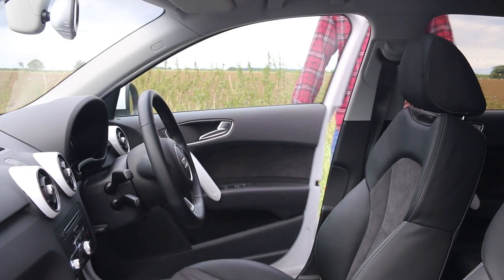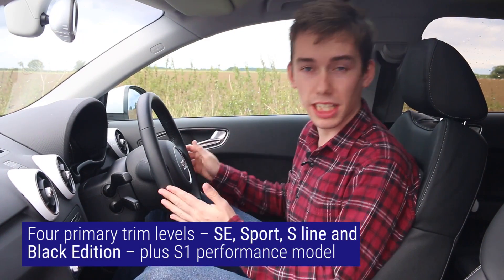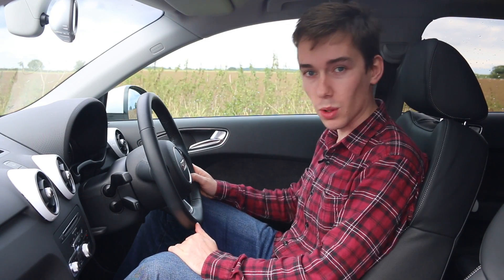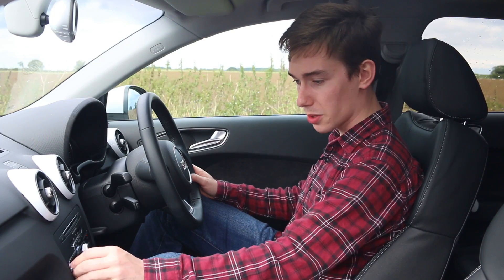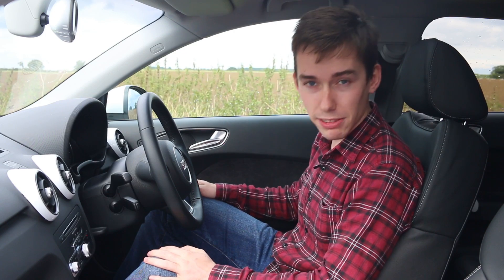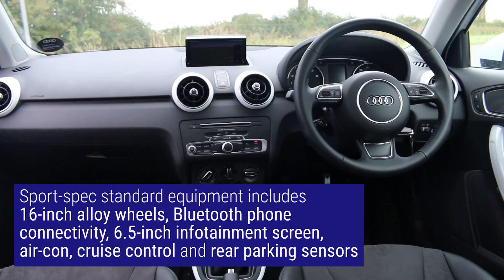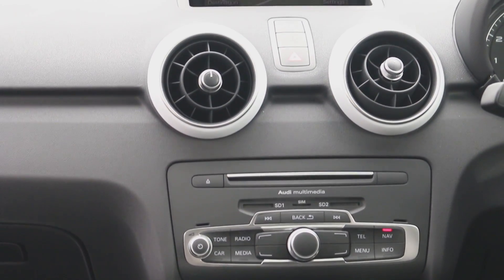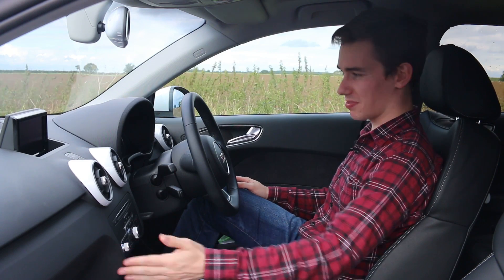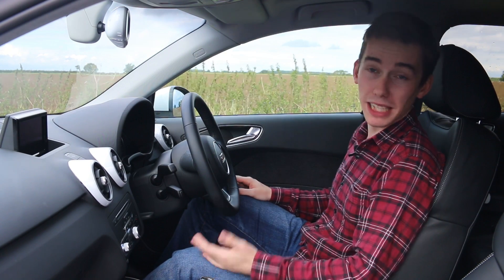Well, Parkers is here to find out. While this might be the smallest and cheapest Audi on sale, the German manufacturer certainly hasn't scrimped on interior quality. All the buttons are smart to look at and beautifully damped when you use them, plus there's plenty of adjustability in both the seat and steering wheel. What we would say though is that while everything in here is very premium, it is beginning to look a little dated, especially around the centre console and on this black and white driver information display. It's all very grey and serious looking in here too and there's not quite the same sense of fun as you'd get in a Mini hatchback, for example.